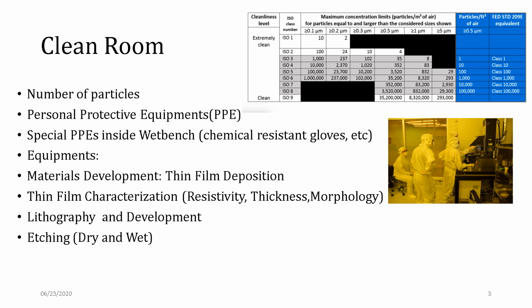To identify features, you need to have optical microscopes and sometimes electron microscopes too. These are the kind of characterization you may want to do on the thin film that you have developed, or on the patterns that you have developed. And then you have special equipment to do lithography, and you also have to develop features, at least temporary features on top of layers, which you will be seeing in some time.